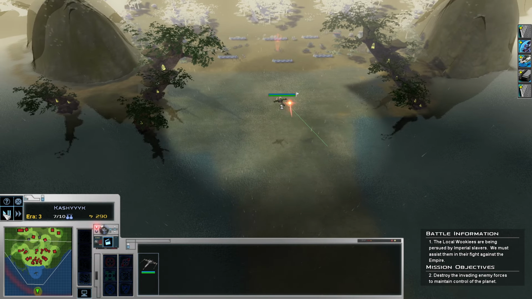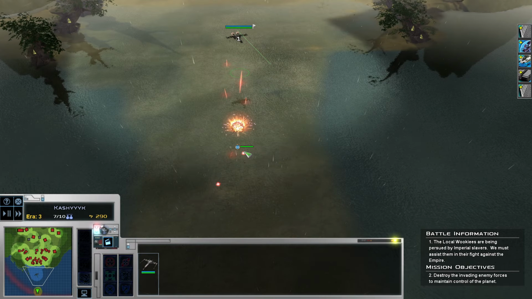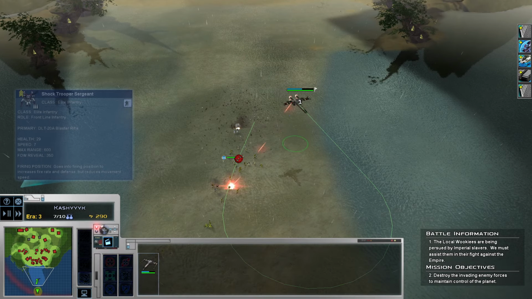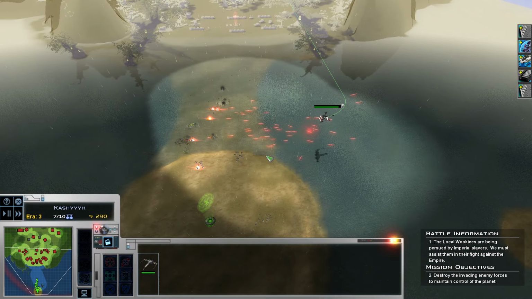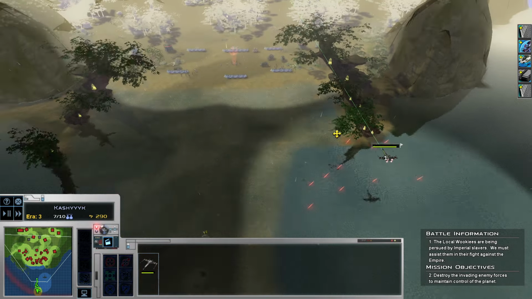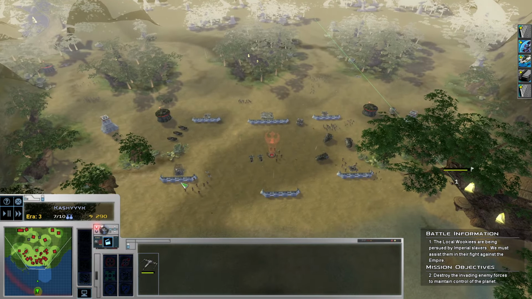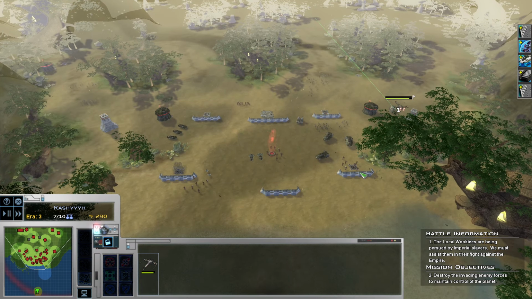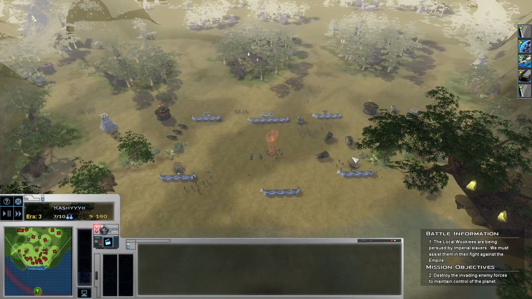Anything I can strafe while I'm out here? Yes, there is. Those shock troopers. Wow, the shock troopers are doing that much damage to my shields? Holy crap! Oh my god. Okay, that one was AV. Gotta go anti-infantry there.